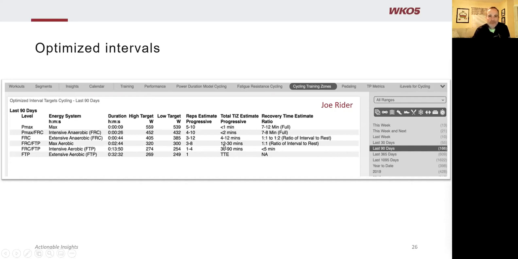But then when I do that workout again, I want to get a total time in zone of 14 or 15 minutes. And then when I do that workout again, I want to get a total time in zone of 14 to 16 minutes. That's what it means to be progressive, meaning the zone isn't always fixed. You want to progress the total time in zone of those intervals because you always need to be adding new stimuli if you want the athlete to continue to adapt.